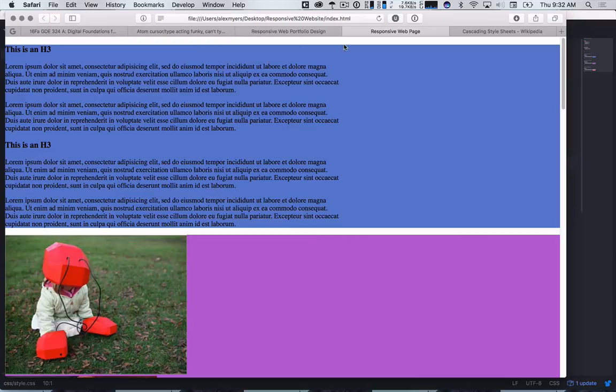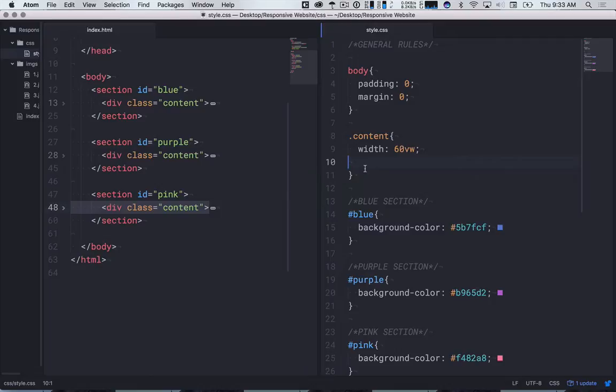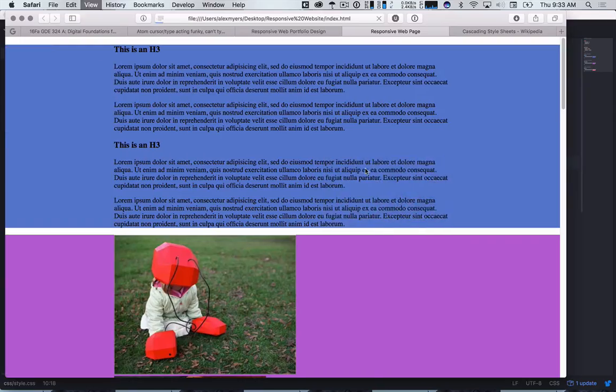it gives me my 60%, but it hugs the left, right? And here's my extra 40% of space. I want it to divide this in two and put half of it over here to move this chunk of stuff into the middle. So we tell it how to handle the margin: zero for top and bottom, auto for right and left. And it does that. It takes the remainder and splits it evenly on the left and the right. Cool? This is important. Everybody good?